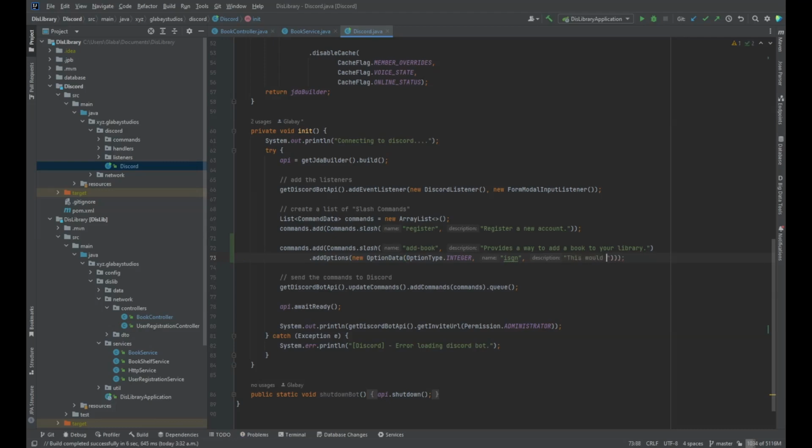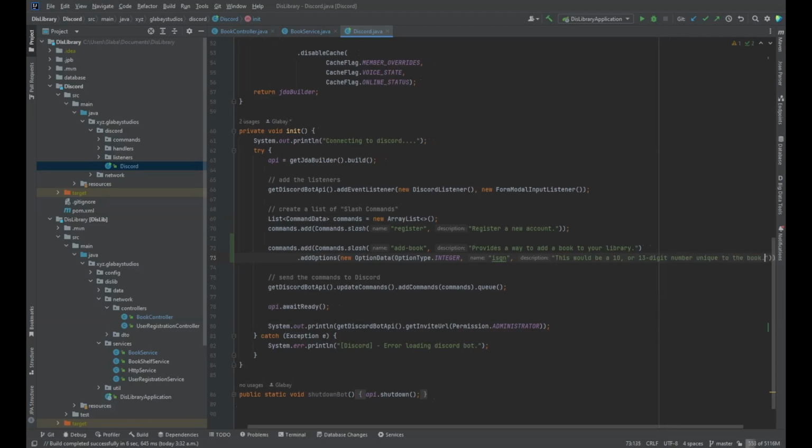This would be a 10 or 13 digit number unique to the book. Yeah, sure, let's go with that.